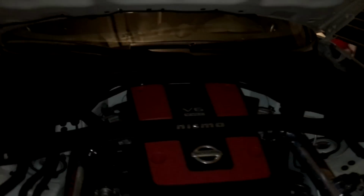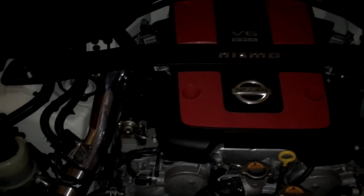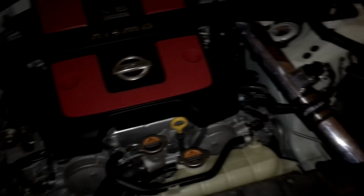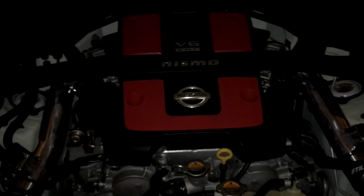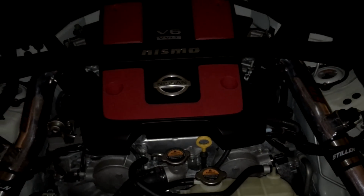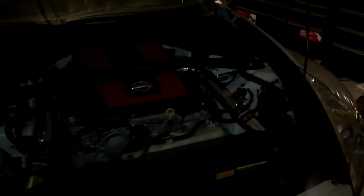I apologize, it's the middle of the night when I actually just finished this. So it's in my garage, and it's gonna be dark in here basically. We'll see how it is during the day. Hopefully everything looks okay. It looks okay. So I tested it out earlier, and it ran great. Didn't give any issues. Didn't stop. It didn't give me any warning lights or anything of that sort. So everything's all good. And it looks way better than stock.